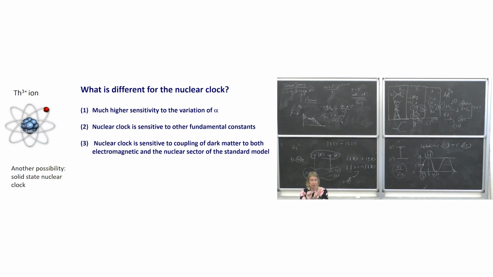And again, it's an extremely ambitious program to excite a nuclear transition by a laser. It's never been done before. So right now we don't have an operational version. We just found this transition, and people are working on laser excitation. And we believe in 5 years we will have a working prototype. It's very well understood how to build better and better lasers and get better and better frequencies. So all we need to do is to laser excite it, and then the progress will be very, very fast.